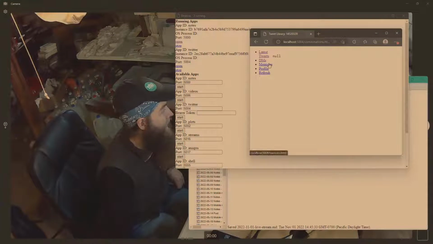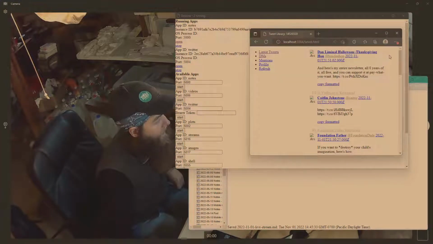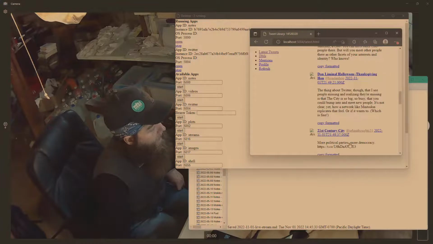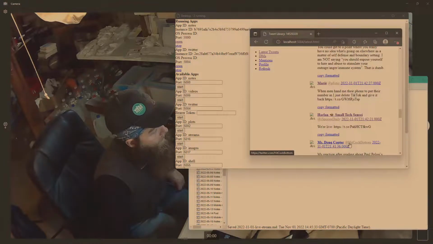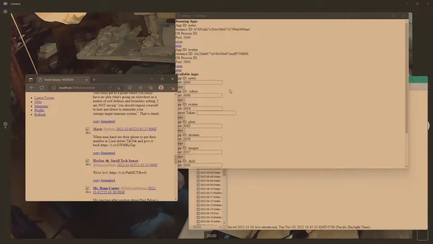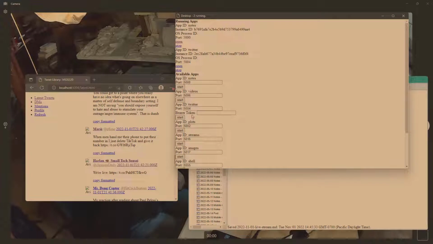And I haven't done anything for mentions or profiles yet. So this is just very basic, the main point of this was the pagination API. And I did the same thing with images.